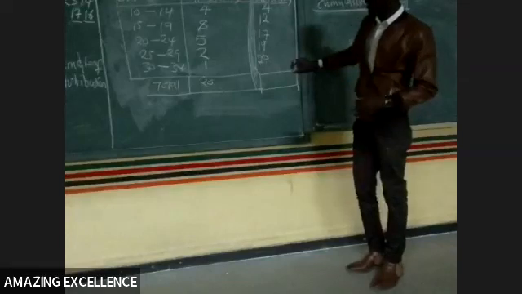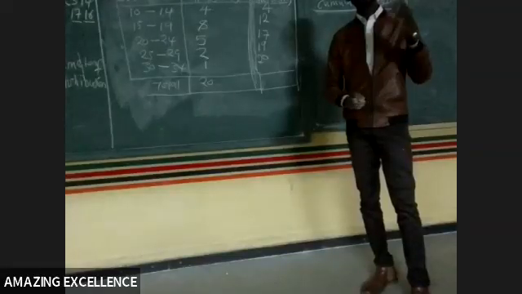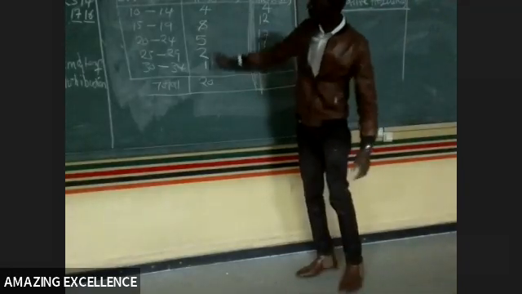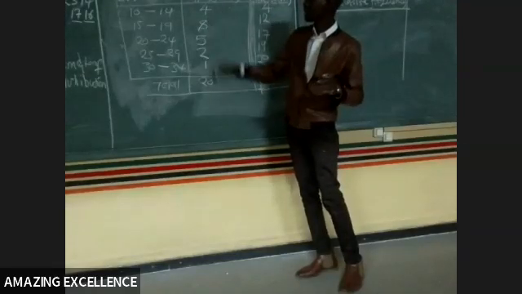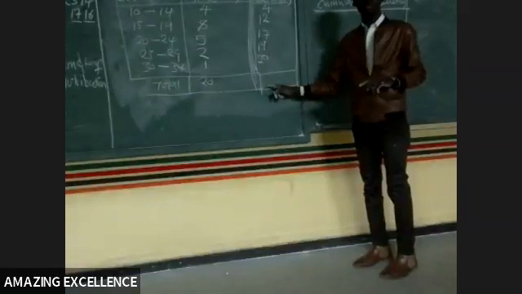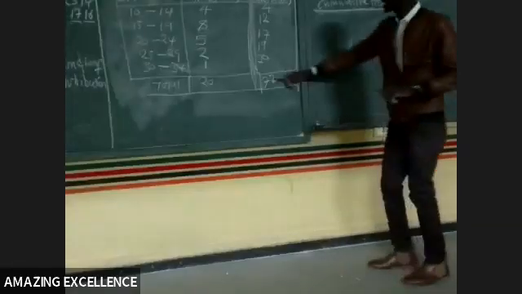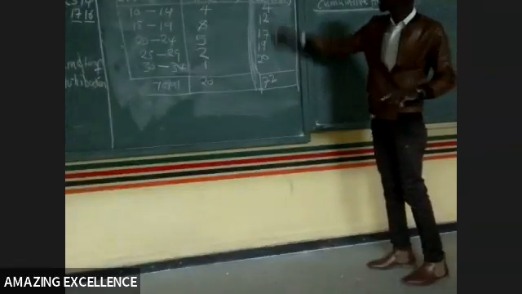I should repeat this because people might end up mixing them. For relative frequency, you sum up the frequencies, which gives 20, then you divide each frequency by the total sum. That's relative frequency. But for relative cumulative frequency, you sum up the cumulative frequencies. What's the sum? It's 72.